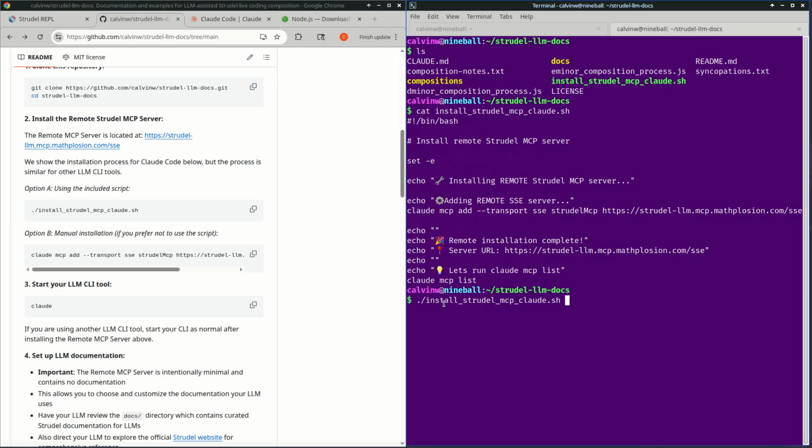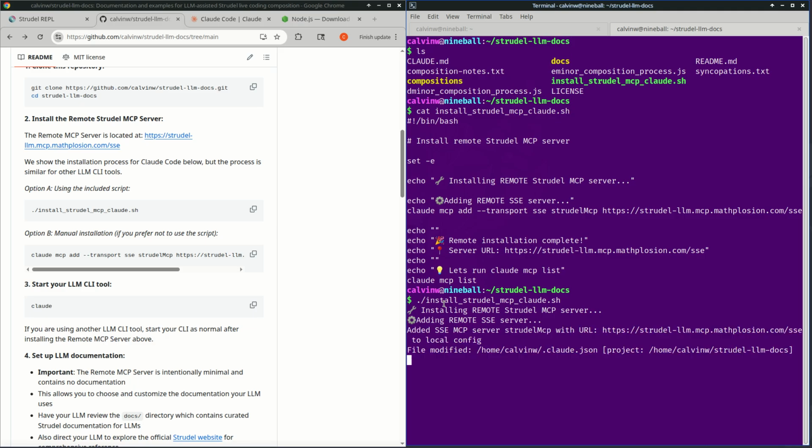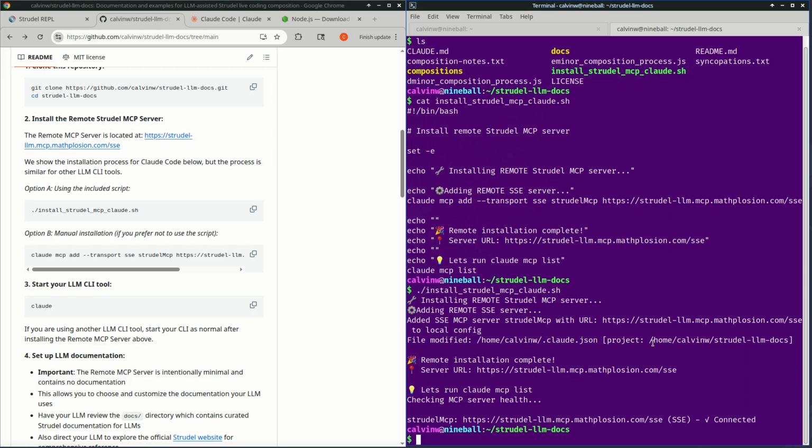What this will do is execute that install Strudel MCP script, and it'll install our MCP server for us. So go ahead and run that like that. And remember, you have to have the dot there, and then / and then the name of that text file. And then it prints out as it's installing it.